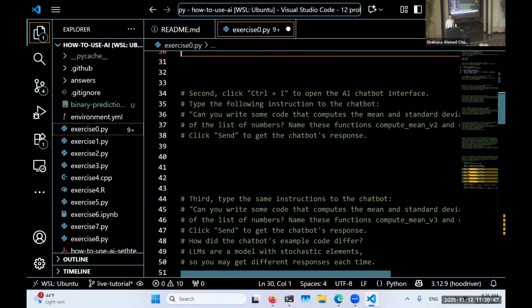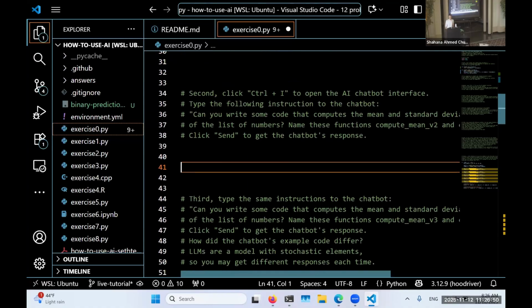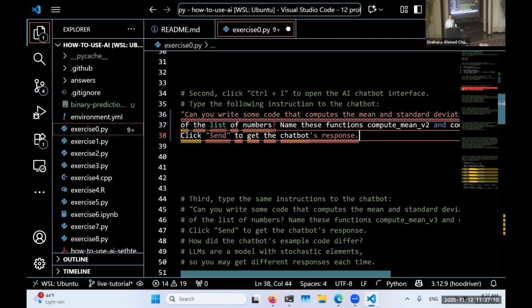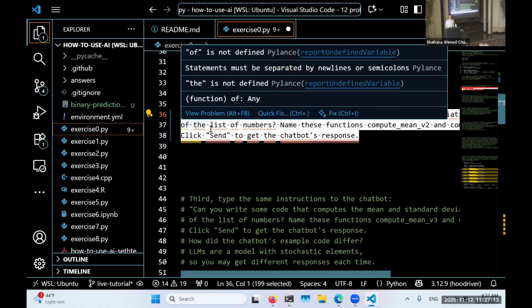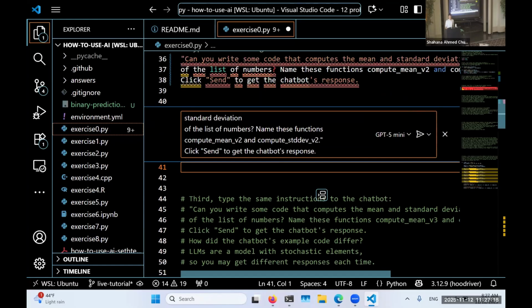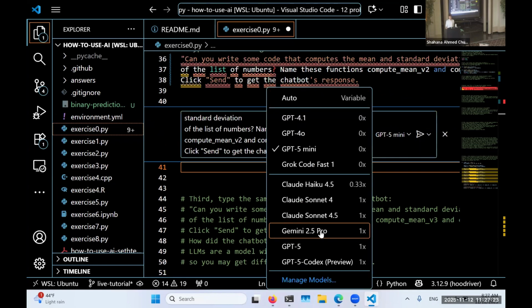Okay, I already did that. So the second strategy here is to use what's probably the best hotkey, which is Control plus I or Command I. For me, I can uncomment this entire block with Control /, and then I'll Control C and Control I, and then Control V for paste.